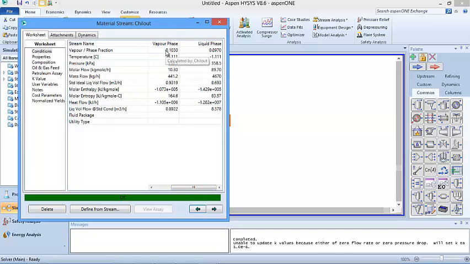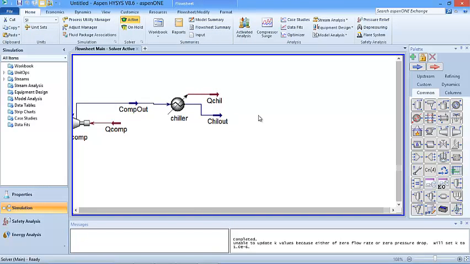So we want to separate both of them. We don't want them to be together. So I need a separator. This is a separator. You can just click on the separator.